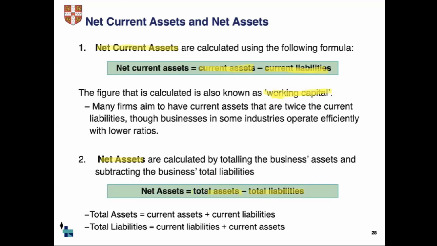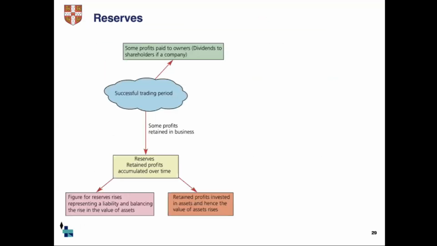Then let's look at the last thing. Let's talk about the last thing before we bring this class to an end. We have several slides more to go, but I don't think we can finish that today. We need another class to finish the statement of financial position. Let's look at reserves.